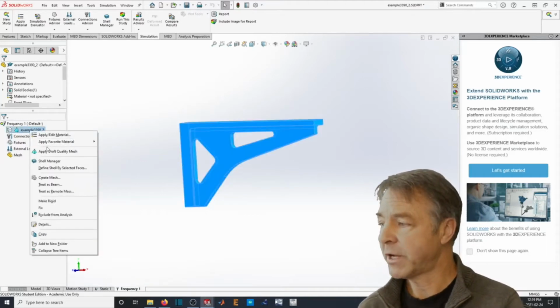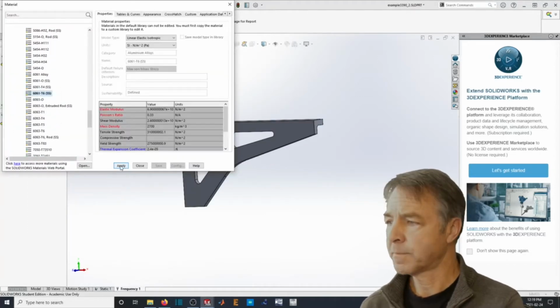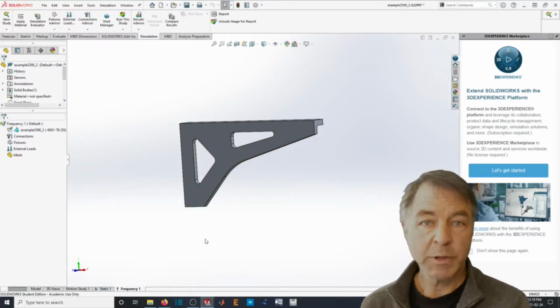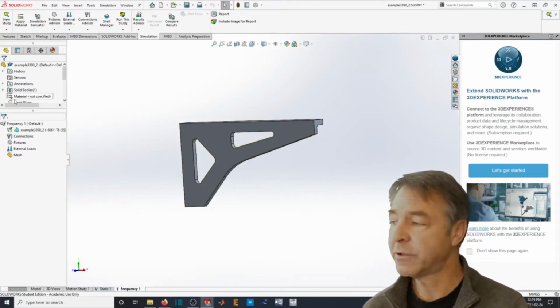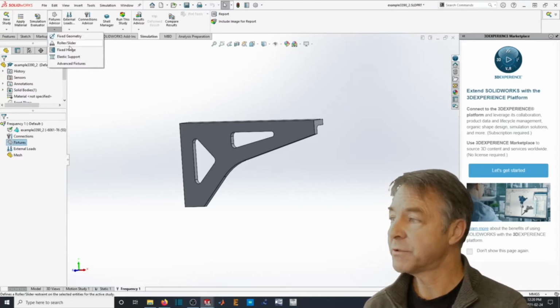I'll just double check the material. So I've applied 6061 T6, which is a standard aluminum alloy that you'll encounter. I have to go back and do the fixtures again.